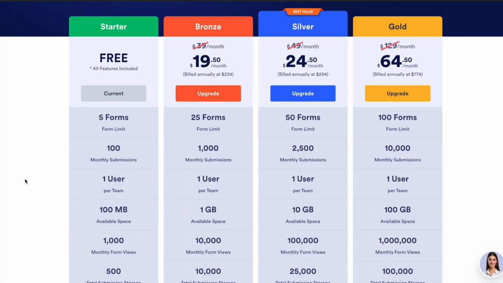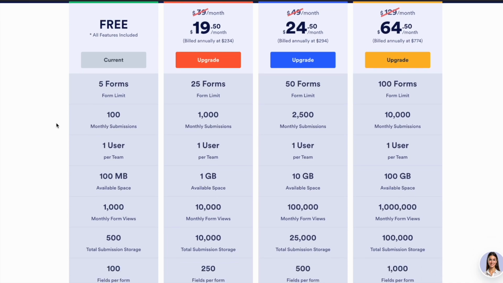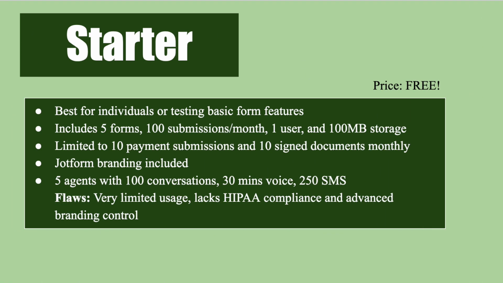Before we wrap up, let's talk about pricing. Jotform offers 5 pricing tiers, and each one comes with different limits based on what you need. The first tier is the starter tier, which is good if you're just testing things out. You can build one AI agent and get a limited number of interactions and minutes per month. This is perfect for small projects, classrooms, or early experiments.